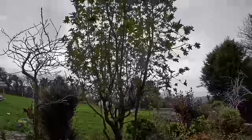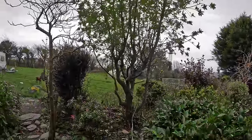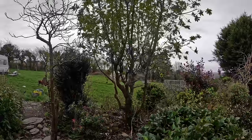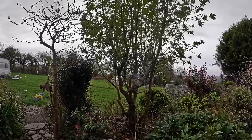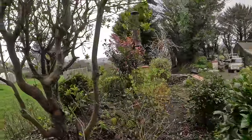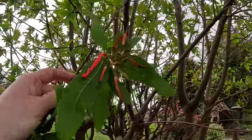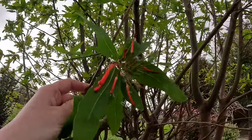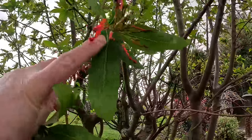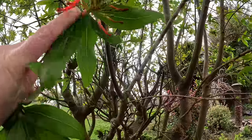So just a quick question to the gardeners about this tree. I'd love to know the name of it. It is what I could only describe as a red poker tree. When we arrived, they were just starting to come out, and now it is absolutely on fire with these. They come out quite early, around April, May, and the whole tree has these red poker-like little flowers on it.